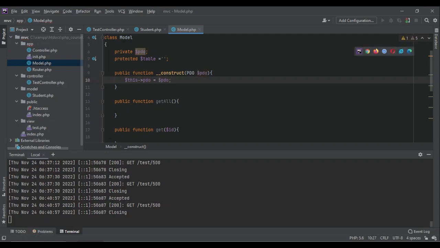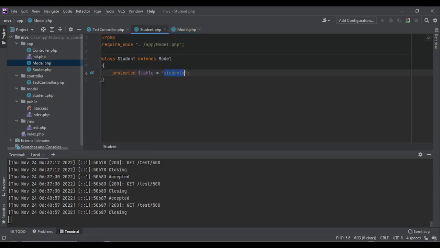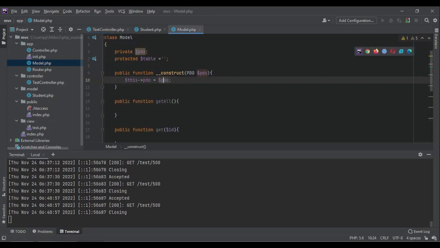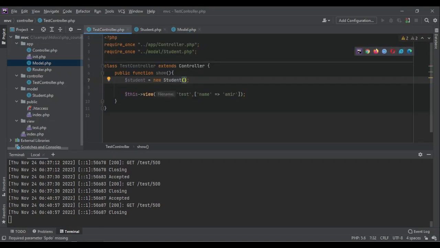So now later when we are using this PDO, it's actually an already open connection. That way, if I have like 10 new instances of this student, it wouldn't create 10 new connections to the database. So now that we have added that there, here I have to pass the PDO object.